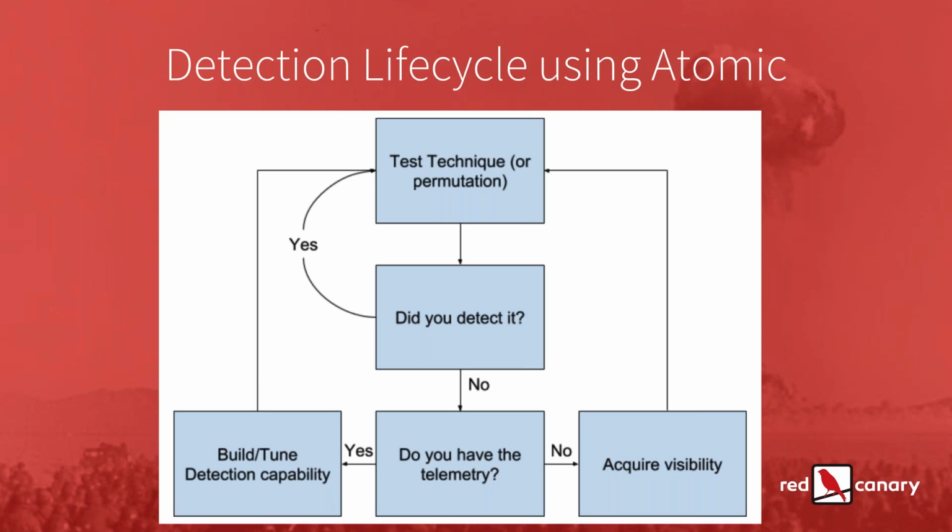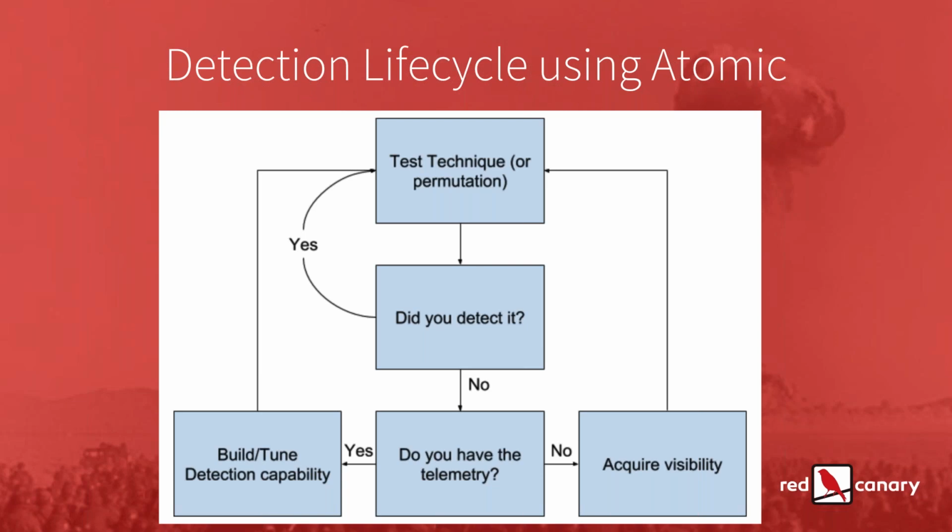Once you build something, you want to make sure that it works, and continue to test that detection capability. If you don't have the raw data, then that's a completely different problem. But hopefully with the slides we went over before, there's some tooling you can grab that won't cost you anything but your time to deploy on a test system and figure out how you can get that data into your SIEM or your log aggregation infrastructure, somewhere you can see that data and write detection capabilities that key off of it. And of course, all the arrows go back to testing. So just keep testing. You're always making progress as long as you're testing and finding these techniques. Awesome, good stuff there.